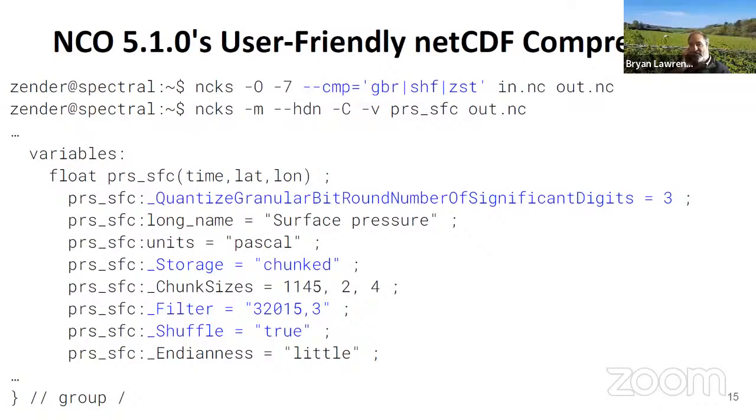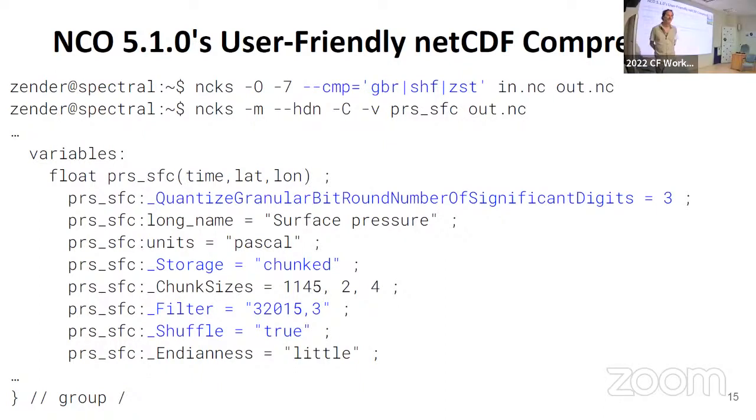Can I just add another thing, Charlie? I think not only is this what they see, and I think the subtext to what you're saying is, well, it's a little bit opaque, isn't it? They won't even see this unless they actually go looking quite hard. I don't know whether that's a default output from NCO ncks, but it's not the default output from ncdump, right? ncdump hides all those underscores by default. So you're not going to see this stuff unless you really want to, and that's a little bit problematic.